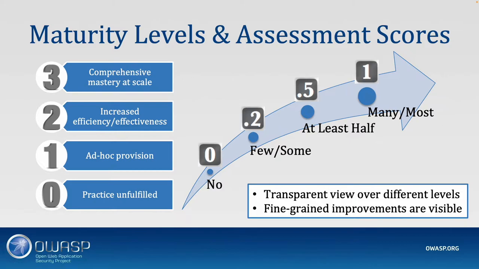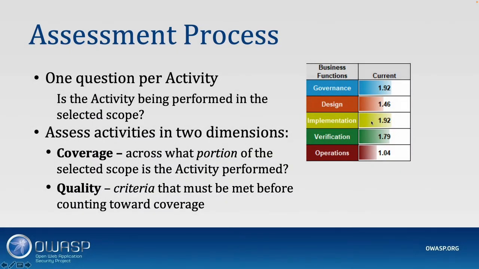You don't have to go to level 3 for everything. There are coverage criteria — how much of your applications or team is doing something — ranging from no people, to some, to at least half, to many and most. There are also quality criteria that tell you what you must do minimally for each level. If you don't meet them, you can't give yourself credit even if you're doing three out of four things. There's ongoing discussion in the team about being slightly more lenient on quality criteria if you clearly rationalize the omissions.